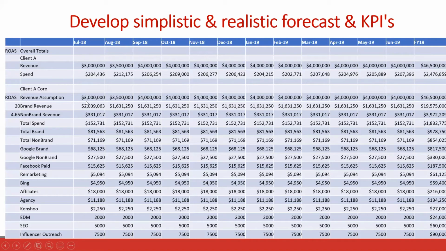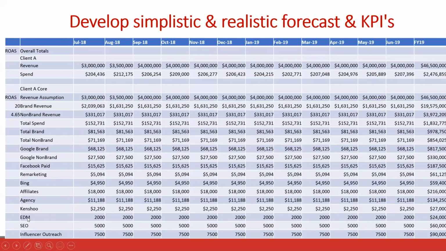My working sheet asks: of that 3 million, how much is going to be attributable to brand revenue? When you look at brand revenue, you say, I'm going to do paid brand search, and that's going to give me X% of that 3 million. The rest will be non-brand revenue, so that could be affiliates. I think I've got remarketing, Bing. You can do brand and non-brand within Bing, but you might also do partnerships or generic search. You can see I've made a commitment to brand and non-brand, the 68 and the 27, and Facebook paid advertising.